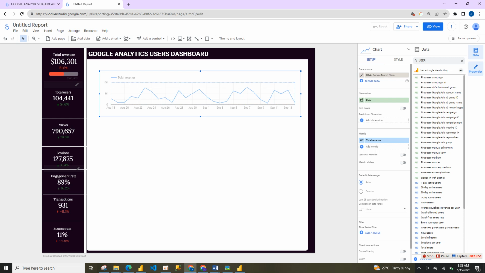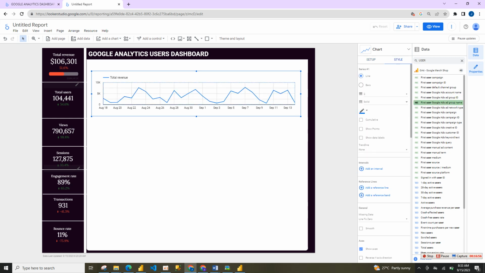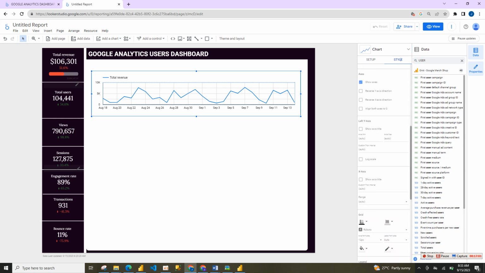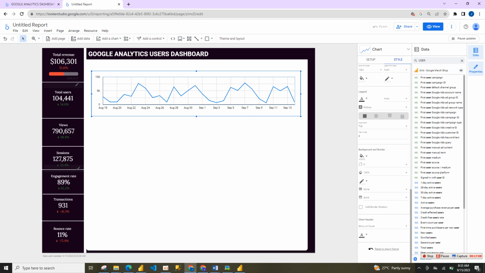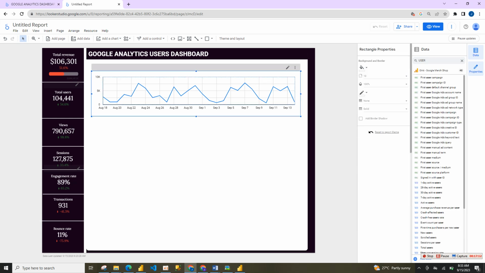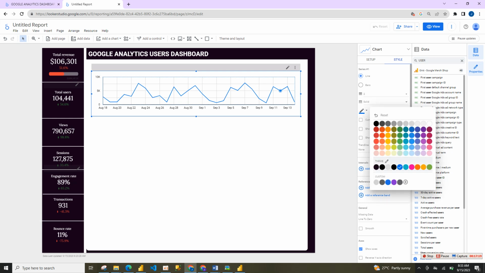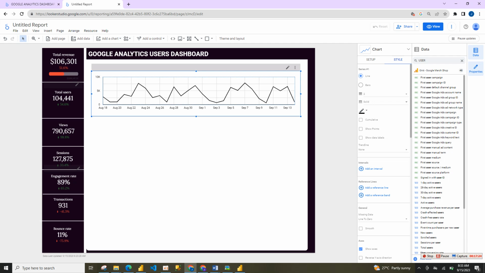Now let's go back to format it again. I don't want to see the legend. So scroll down, for the legend, just click here. Do not show the legend. What else? I want to add the background to show. Okay, we're good to go. For our line, I'm going to change it to our usual color. I think this is okay. No, not this.